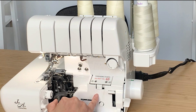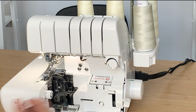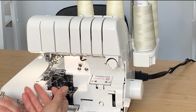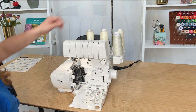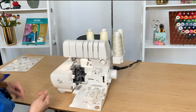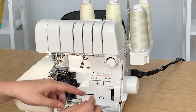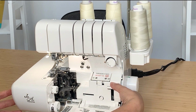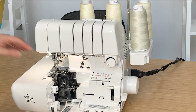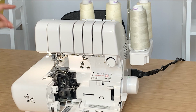And then right here we have the option of threading the upper looper or the lower looper. We're going to thread the lower looper first, so we're going to click this over and then press firmly down on the lever. That thread is going to shoot over right here, and we can just go ahead and set that aside. Now we're going to thread our upper looper by doing the same motions. Pull out that 15 or so inches of thread, put 1/4 to 1/2 inch of thread down in the threading port, and then click the lever over here to upper and press down. Make sure you don't get any of your threads caught. Pull that through, and then we can simply put that to the back of the machine, and now we can thread the needles.